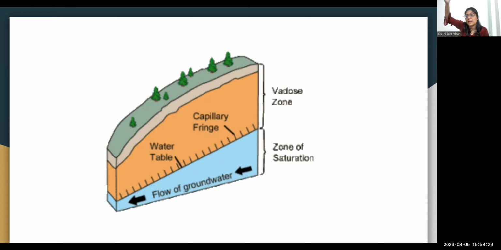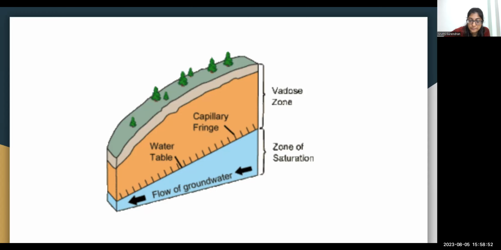Now, the soil portion above this water table will be the unsaturated zone, though there will be a small portion which, as a result of capillary action, will have saturation because of capillary water. But above all that, it is called the unsaturated zone. Water is not retained there fully. It will have partial water, but not full water. The pore spaces are not going to be entirely filled with water.